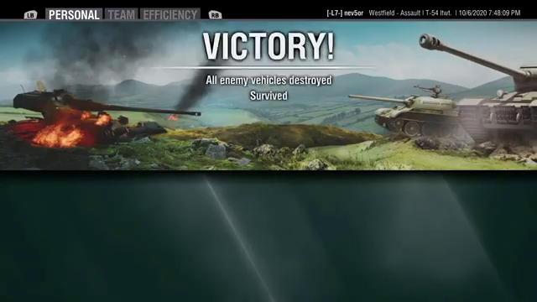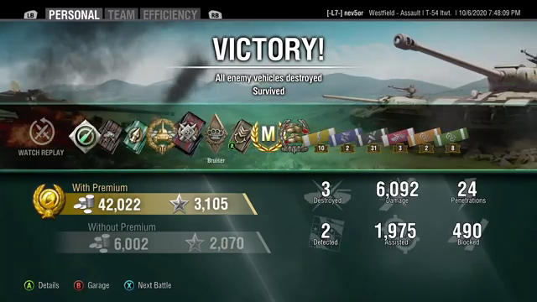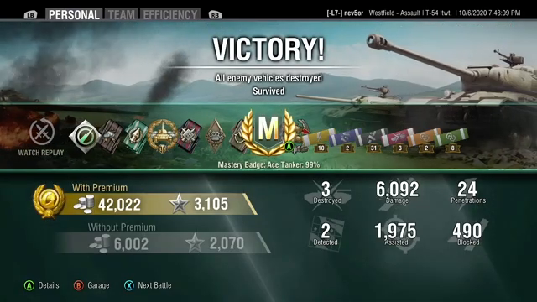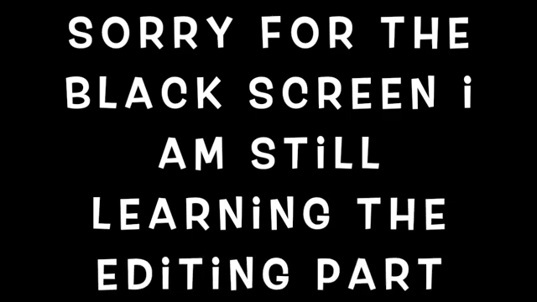6,092, well, just as the results load up. Yeah, 6,092 damage and just under 2k assistance, which isn't bad in the light tank. Then again, it is Westfield, but yeah, decent game.